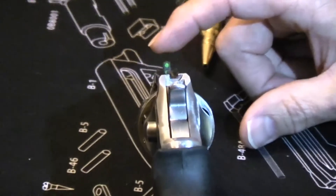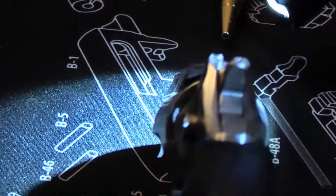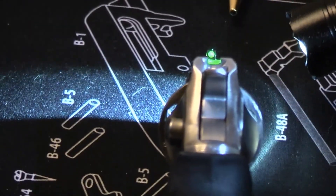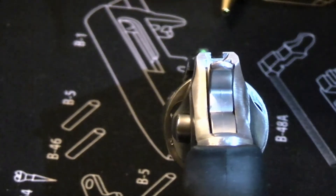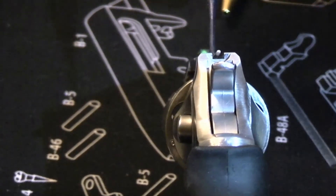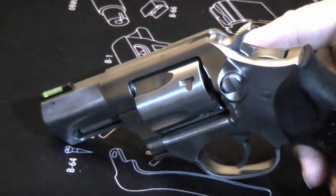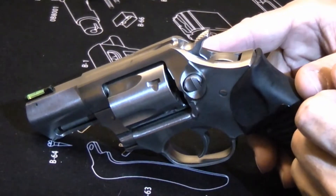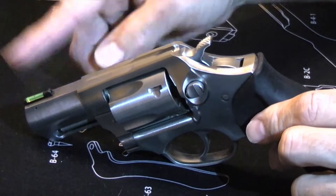It comes from the factory with a metal black ramp sight. This is an aftermarket high-vis fiber optic sight, and like all fiber optic sights, it really picks up the light very, very well. It comes with a notch sight at the back. The sights are not adjustable on this revolver; however, from the factory the original sights were very accurate, just a little difficult to see. The fiber optic sight has been accurate as well — there's a weld that the sight goes into that centers it.